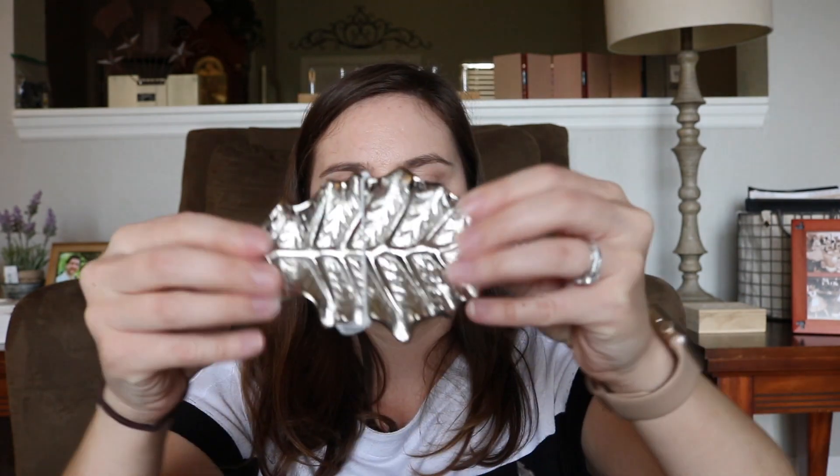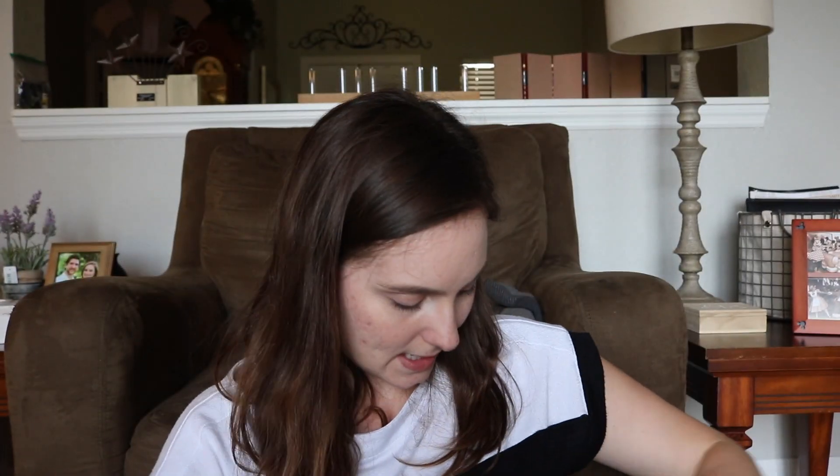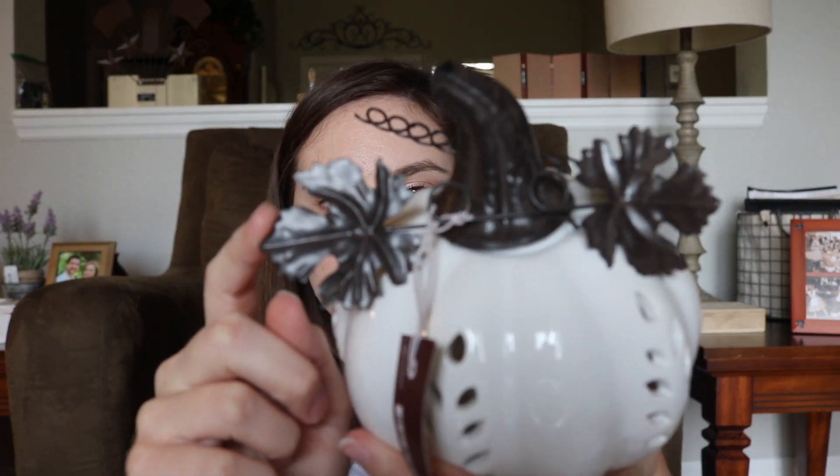The next item is the Harvest Gold and Silver Acorn Salt and Pepper Set for $12.99. It has that gold and silver look, and you place the salt and pepper shakers on the leaf like this — it's going to be a little decoration on my table. Then the last thing is the White Cream Pumpkin Tea Light Holder, which was $14.99 online. It's called the White Ceramic Pumpkin Tea Light Candle Holder Small. When I envisioned 'small,' I did not think it would be this size — I didn't check the dimensions — but it is nicely sized and has a similar leaf-like pattern to the other ceramic pumpkins.